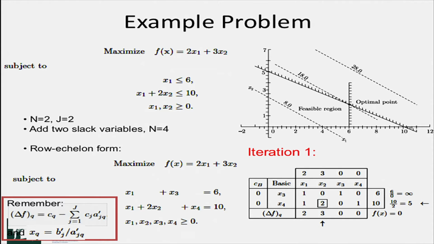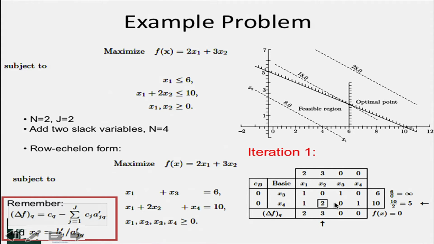You could also do that: first I put all these here and do a row echelon form with those manipulations. You could do that as well. But I haven't seen anybody complaining that they are not able to add the slack variables. It's easy: for every inequality you add a slack variable, and they become the basic variables to start with. All right. Now, before I proceed further, before even computing del fq, let's think that this table here, and every table that we'll be using here, represents a particular point in my original space.